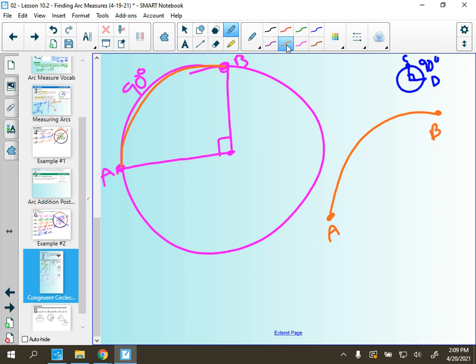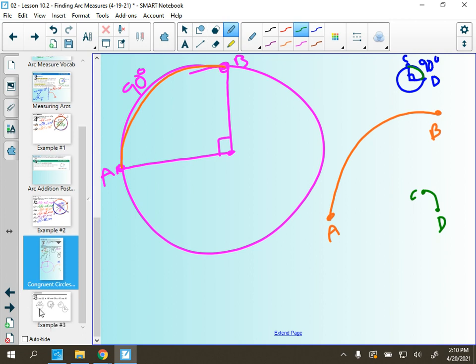Okay, and then here's arc CD. Nobody is going to make the argument, oh yeah, hey, that orange arc and that green arc are the exact same size and shape. What? Like this one's way, way, way bigger, right? So that's just maybe to illustrate just having the same measure is not quite good enough. Like we got to know that the circles were congruent.